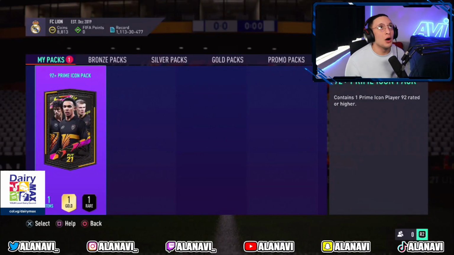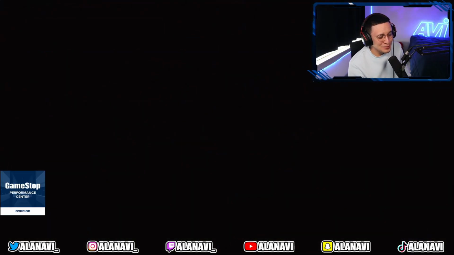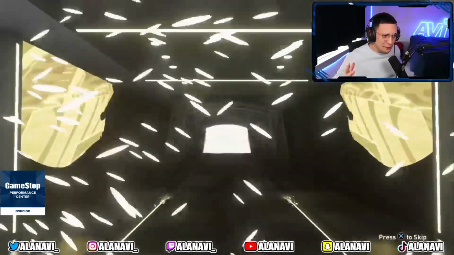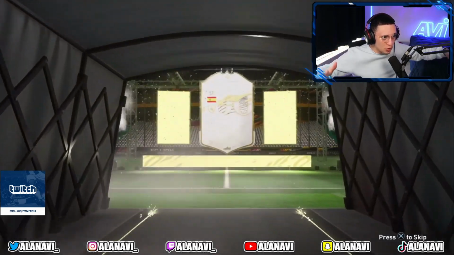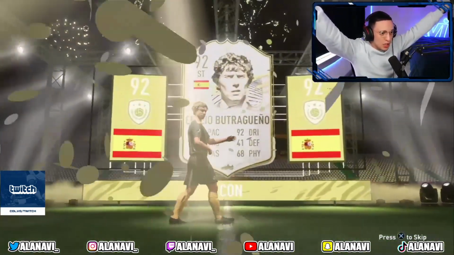Come on, guys. The moment of truth. The 92 plus prime icon pack. You're guaranteed a 92 plus prime icon, man. Please. Be a top icon. We don't want to see no Nakatas, no Inzaghis. Where's he going to be from? Spain. Torres or Butra? Torres or Butra? Butra! Dub, dub, dub.